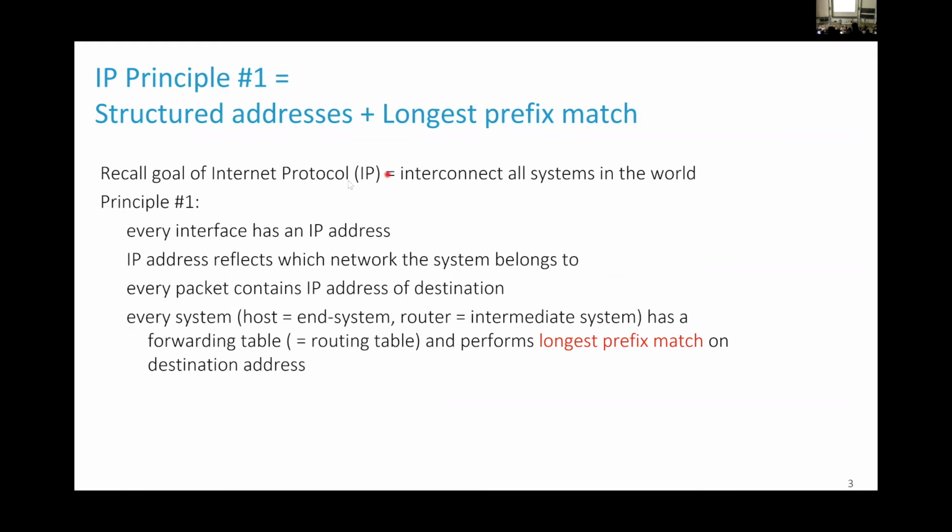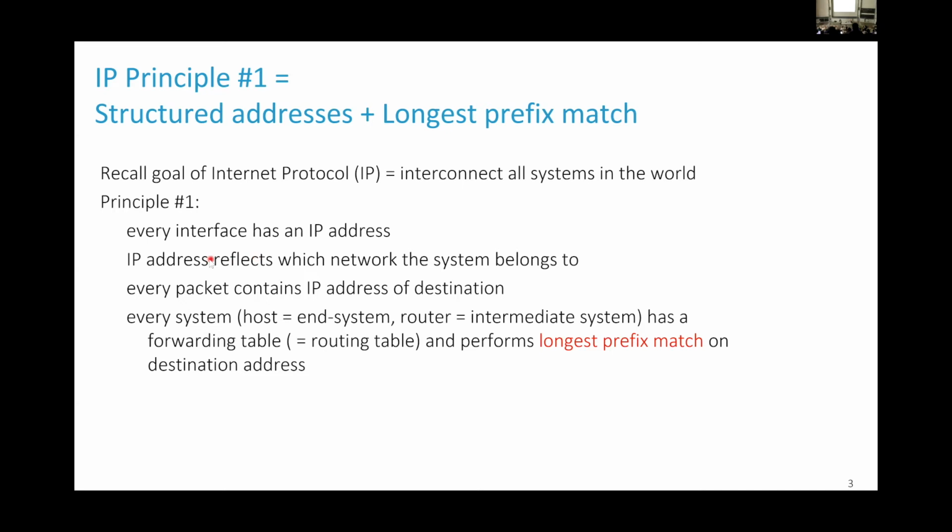Then for achieving its goal, the design used the following features. It uses addresses, which are numbers. We've seen them, 128.178.156.15, for example. So 32-bit numbers with IPv4, 128-bit numbers with IPv6. And every interface, so every communication interface, has one. If I have a laptop that has Ethernet and Wi-Fi, then it has two addresses. If I am a router that interconnects many things together, each of its interfaces, perhaps 10, perhaps 20, perhaps 1,000, will have a different IP address. So the IP address is the address of an interface.